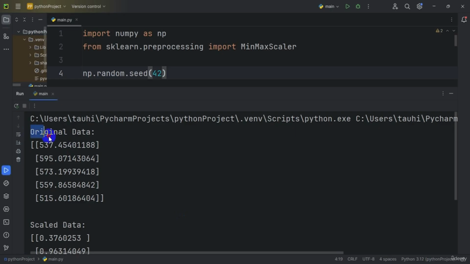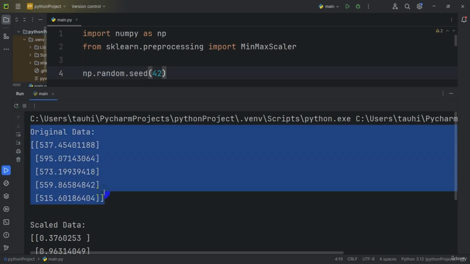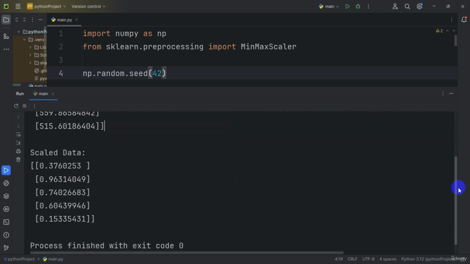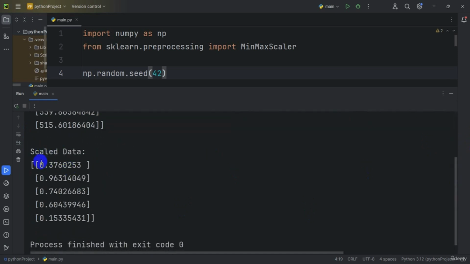And next here is printed the scaled data: 0.37 and 0.96 and 0.74 something, and 0.153.